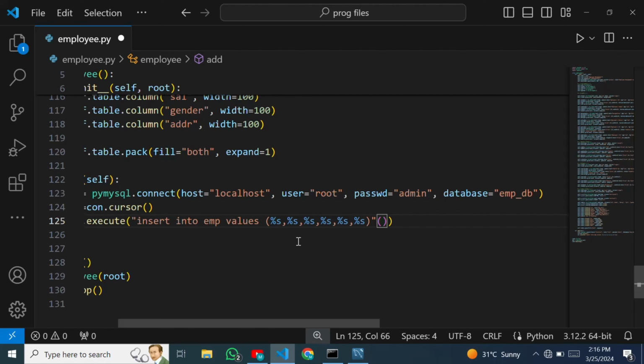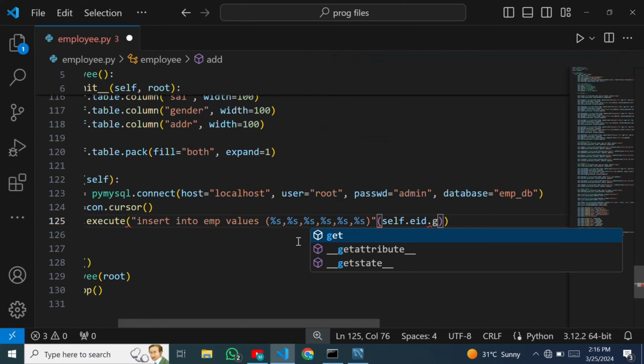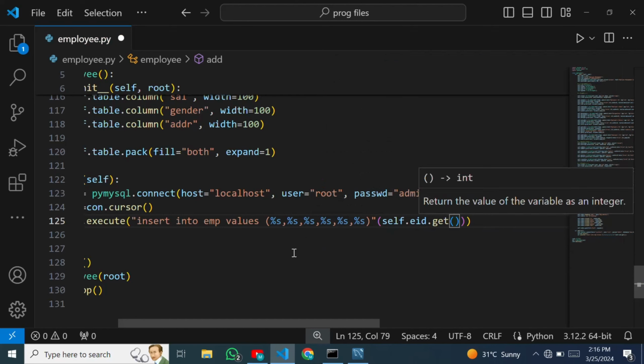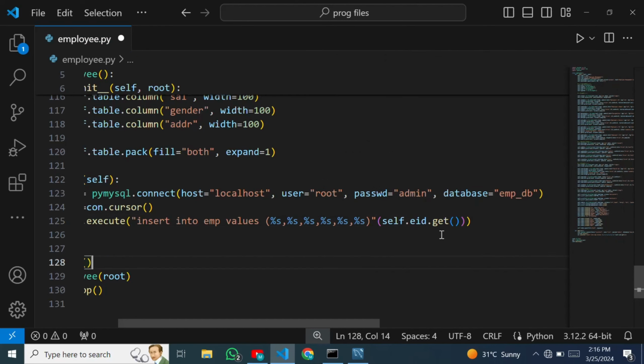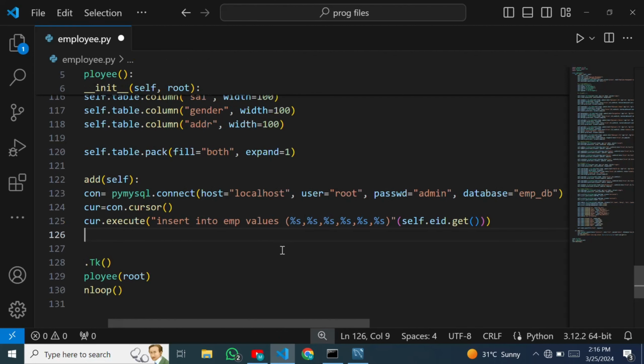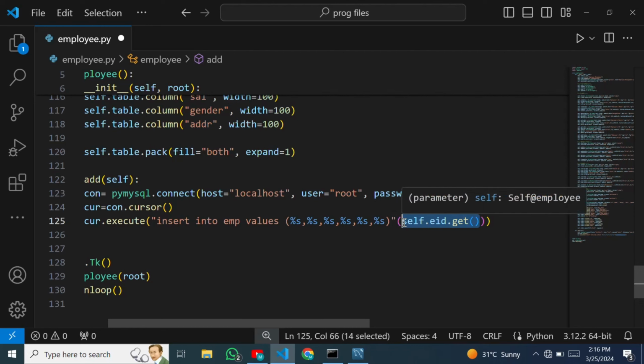Okay, so here I will use self dot eid. And then I will call get function to get value from variable. Okay, and in this way value of this variable will be replaced with this placeholder. So we have created id column, so that's why you should use here name of variable that contains id.